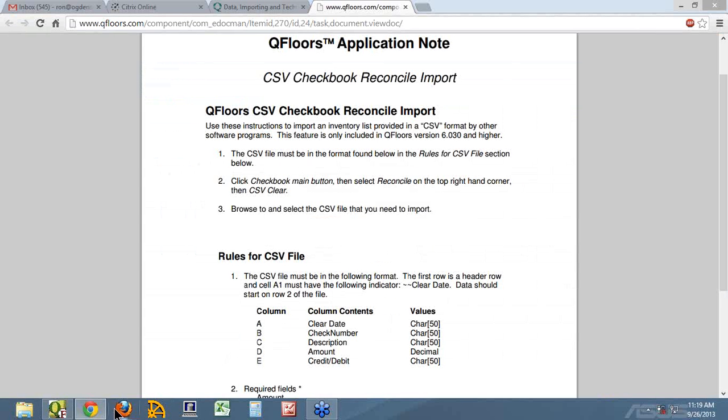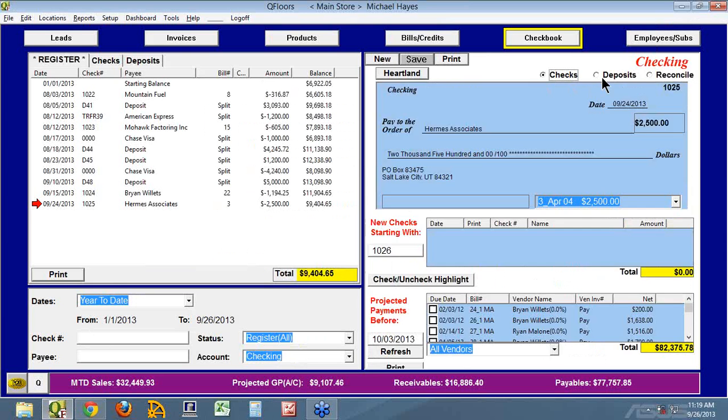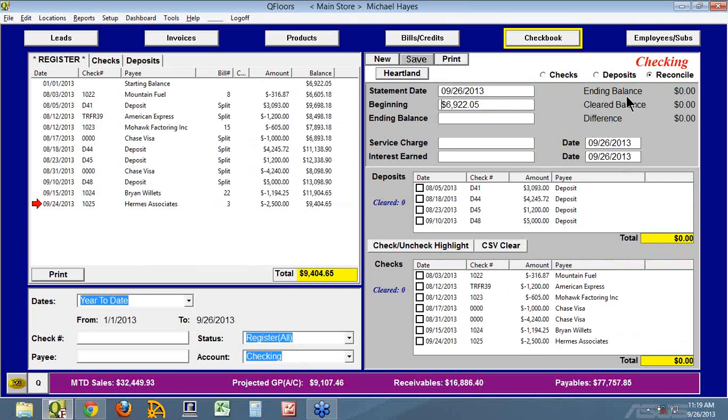So in the checkbook screen, sorry, QFloors here, you have your checks and your deposits and reconciliation. It really doesn't matter what date you put up in here. What you're going to do is click this CSV Clear button down here.